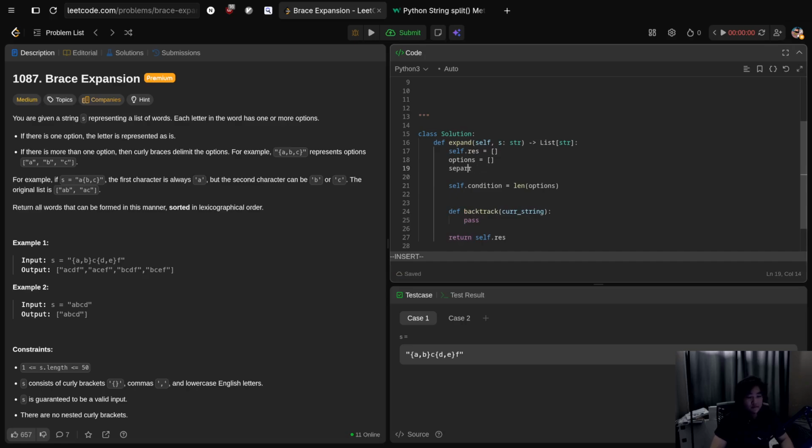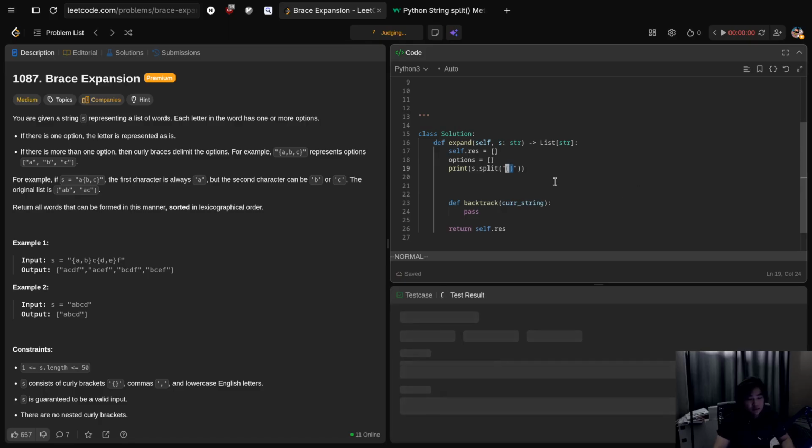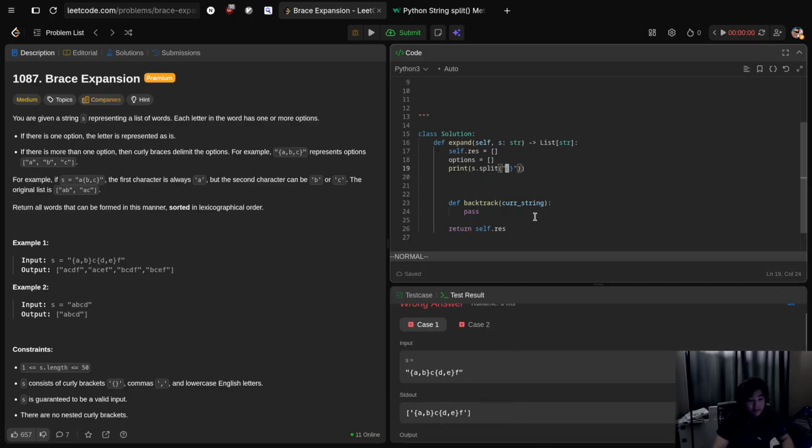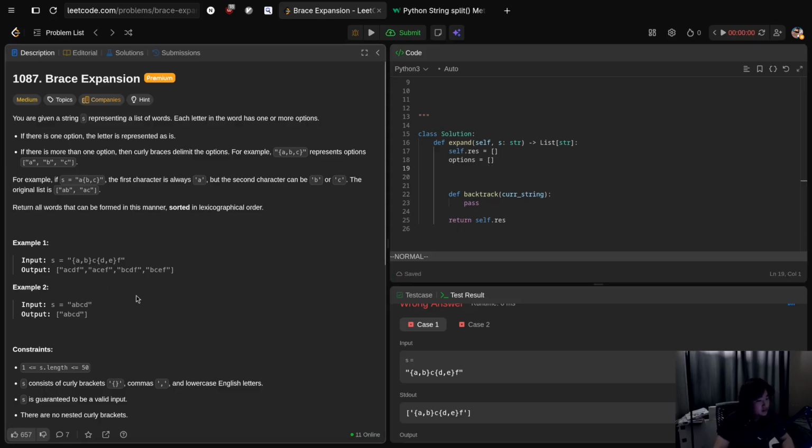Wait, so it's s dot split by. Can I do a multi-string like this? Let's delete this for now. I don't think so. Let's do escape character. Yeah, I have to write that myself. I have to split by.